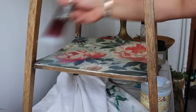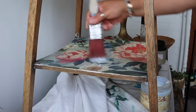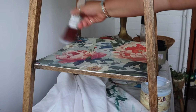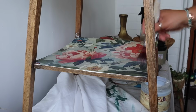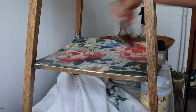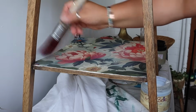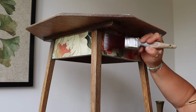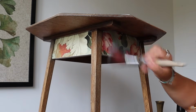So as well as sticking the decoupage paper down, I'm going to seal it as well. And this is quite important because you want to add protection onto your decoupage. I don't usually wax over the top of decoupage. I always like to put a top coat down first because I think it offers better durability. At the end of the day, you have stuck paper on a piece of furniture, so you do need to protect it. And I feel like a top coat is better than a wax to do that.